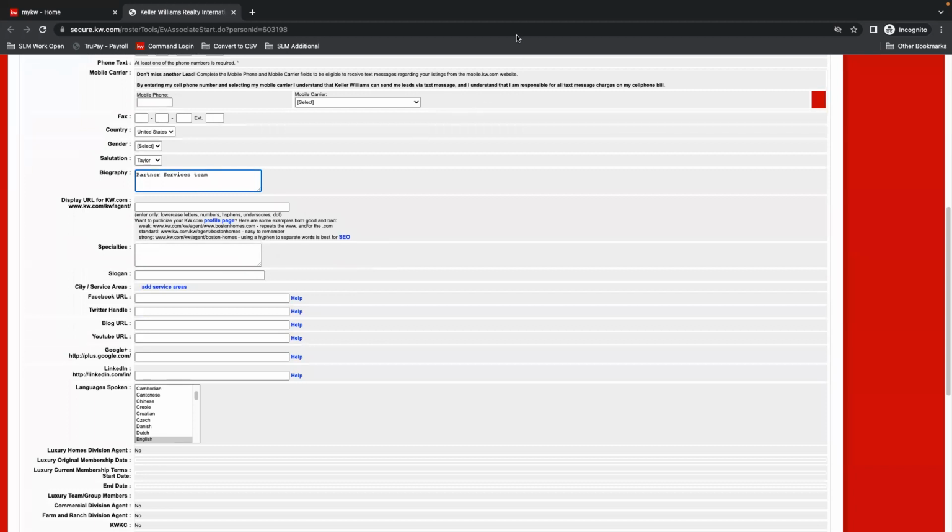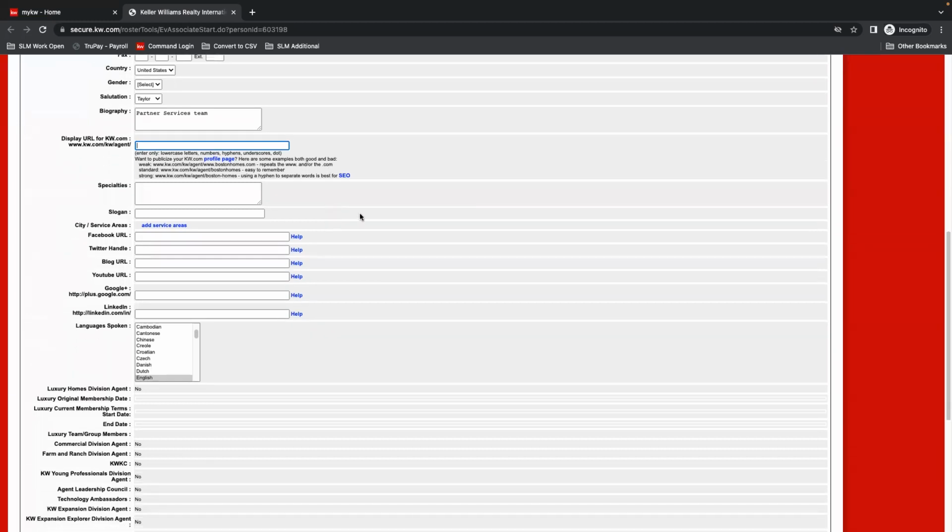This is just a field that will link an agent to your profile within the general Keller Williams website for your office. So this isn't a link to your command provided website, but to your information on the main Keller Williams one.